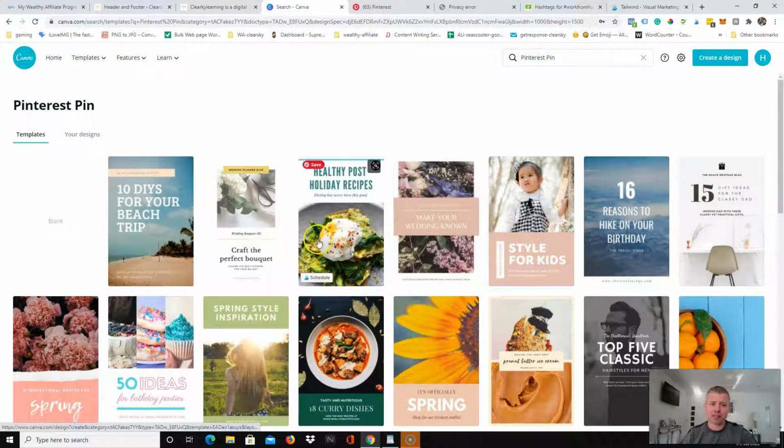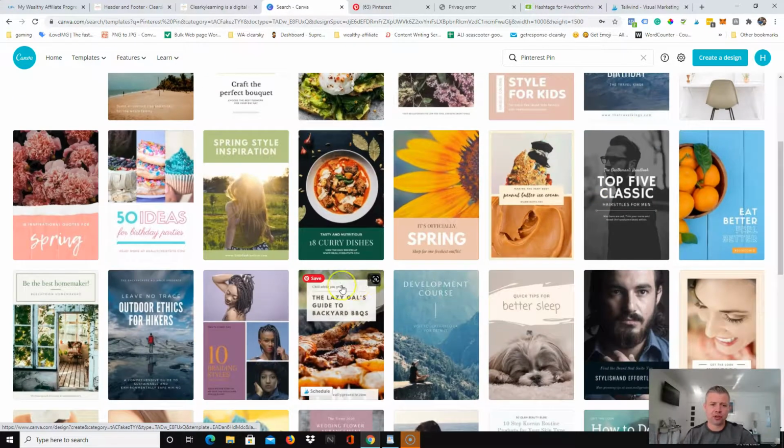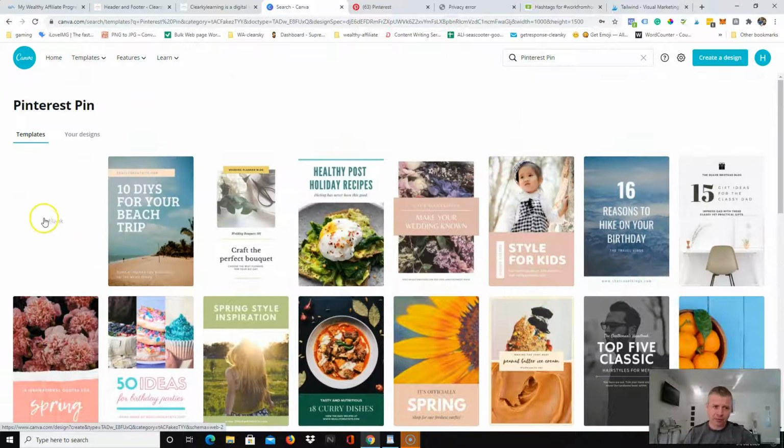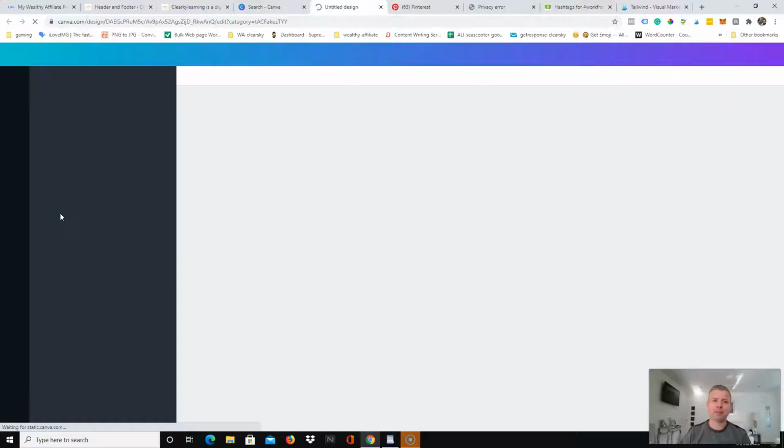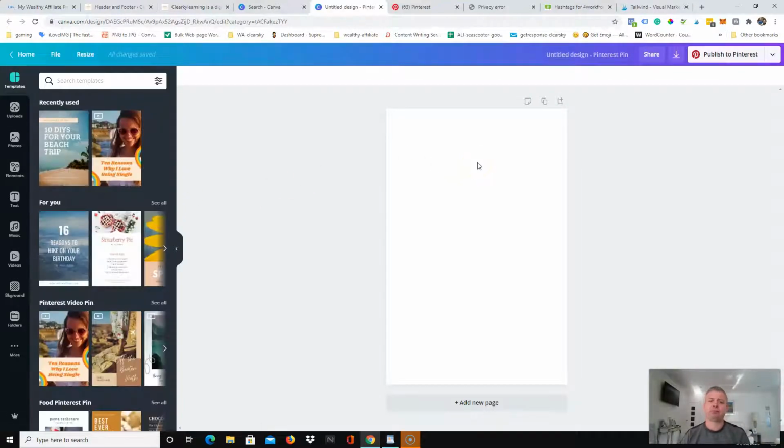But if you just want to get some pins up there, you can come in here and edit these if they're relevant to your niche. But for today's tutorial, we're going to be creating a blank pin. The way I do this, I do these in bulk. For example, I will create 20 of these, and it doesn't take very long to do 20 if you do it the way I'm going to show you. But the main feature of this tutorial will be on actually creating the pin. In fact, I'll do 10. I'll duplicate this 10 times.